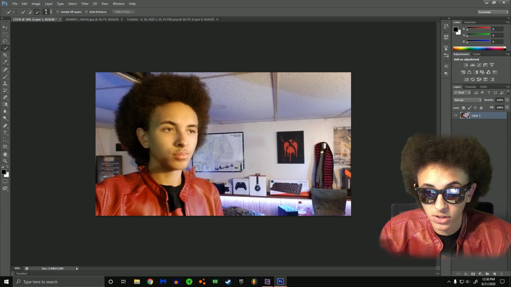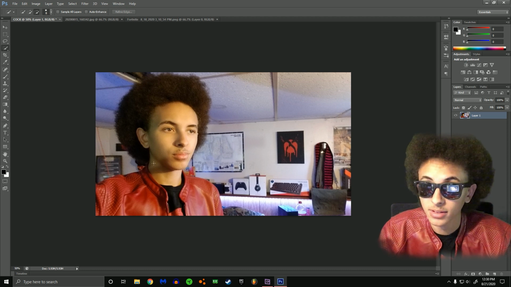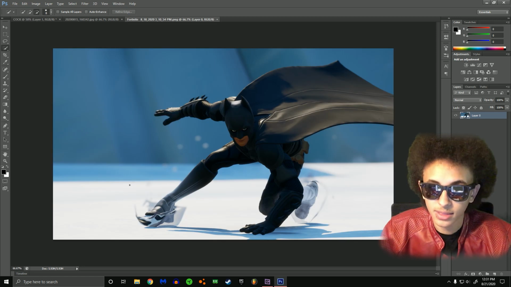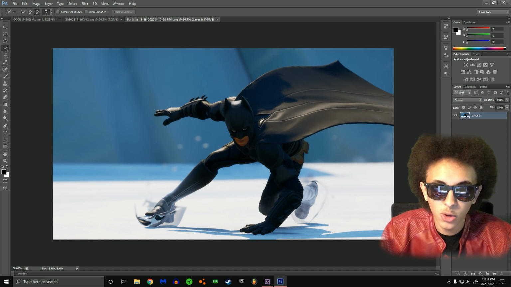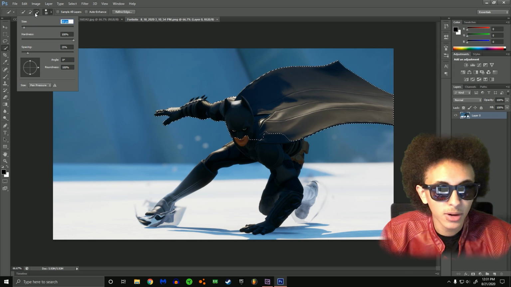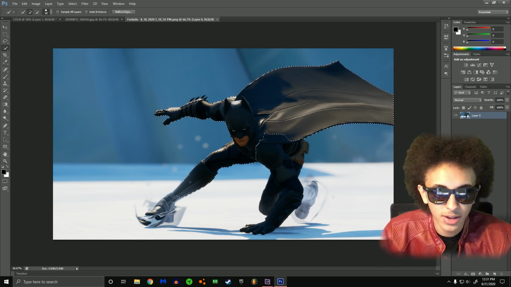The edges are super fuzzy, there's colors that will mix, like these reds right here. It'll be very difficult to just use the quick select tool to do this. So I'll be doing this manually, but if you have an image like this, where your subject is very clearly definable from the background, you can select it, and you can use, like I said, all the tools. And this is actually a brush, so if you want to change the size of the brush, you can make it bigger, you can make it smaller. I keep it around 10 usually, it's just a healthy average.